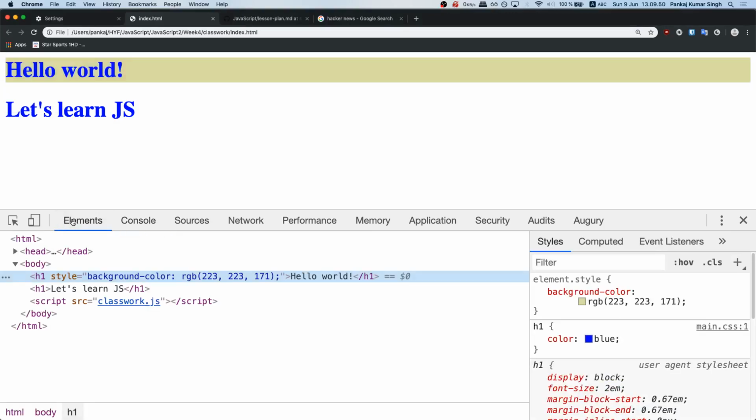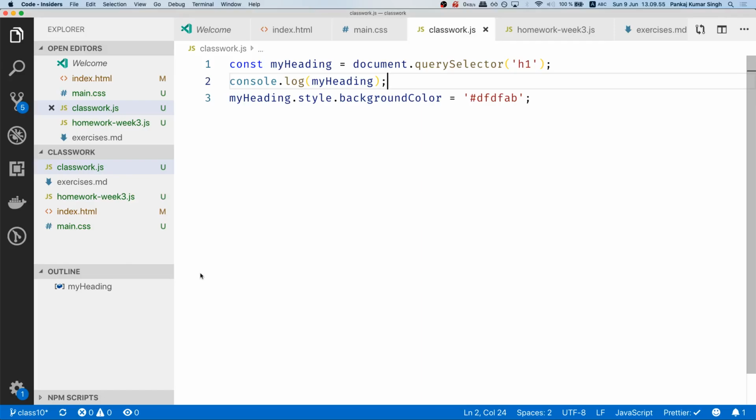So if JavaScript could do what CSS is doing, why do we use CSS? Why did I do this, right? So you should always style with CSS, not do what I just did. I'm just trying to show that you can manipulate the page using this API. So whatever you do in the class, that's knowing what all you can do. But when you write software, you have to follow best practices.